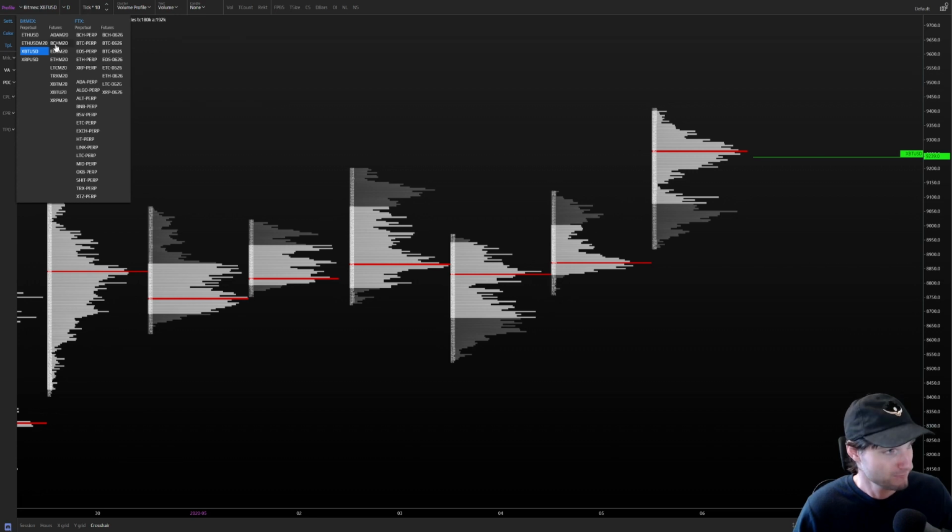On the top left is where you get your tickers. If I want to look at Bitcoin, then I've obviously got the BitMEX futures contracts here. And then a whole different section of different ones on FTX. But I'm more obviously interested in BitMEX. We've got ETHUSD, Bitcoin, and some of the futures pairs that you can trade over on BitMEX.